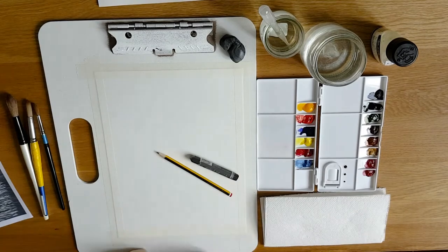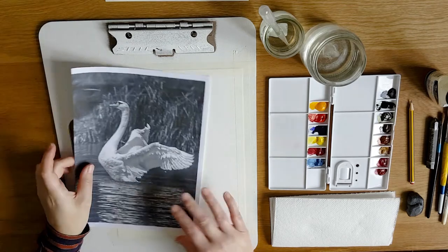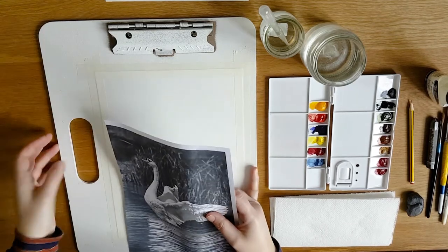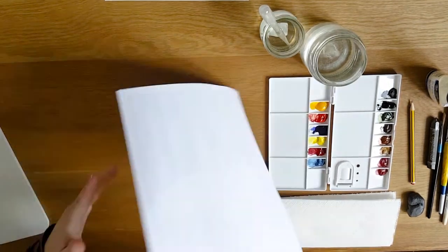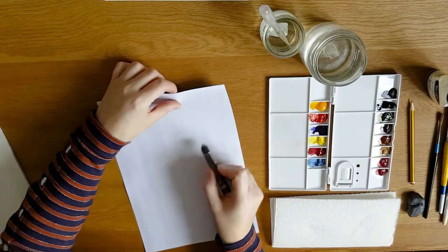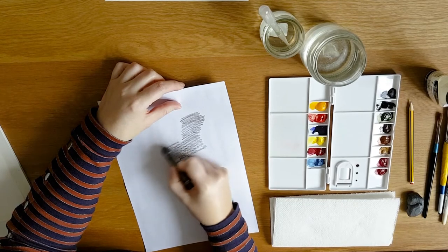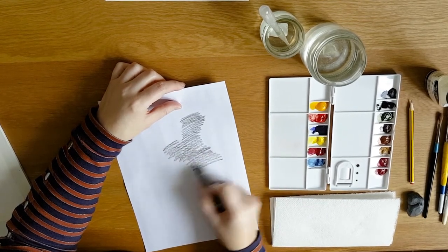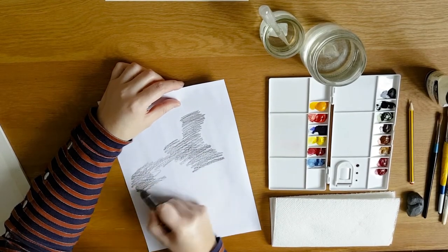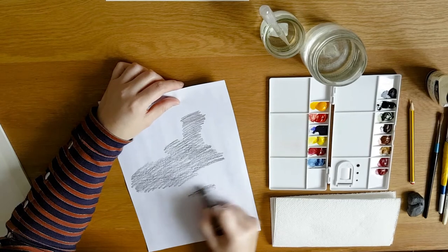And that's everything, so let's move into the painting. The first thing we're going to do is transfer the image of the swan onto the watercolour paper using a simple technique. I turn the reference image over and using my graphite stick, I scribble across the surface of the swan image, leaving a layer of graphite which we'll press through and trace to leave lines on the watercolour paper.